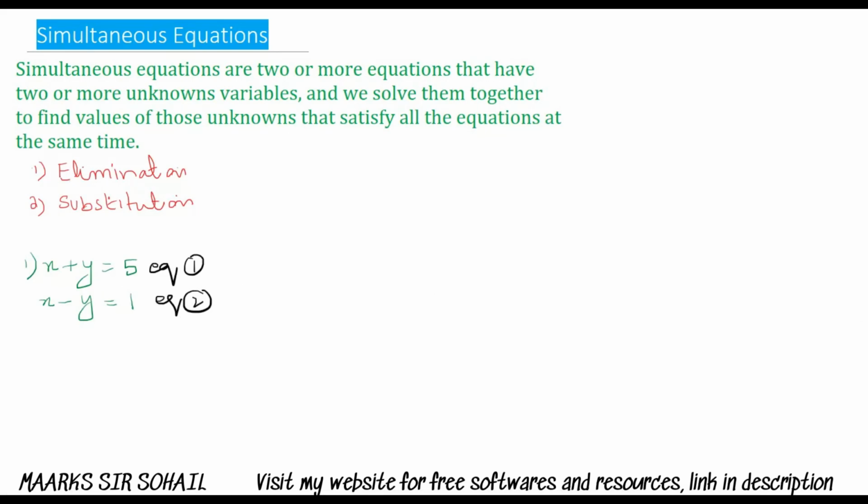So our goal is to eliminate one variable, as I have already told you that we are starting with the elimination method, the first one. So we need to eliminate one variable, either x or y, and to eliminate, the sign should be different. Like you can see here, this y is positive and this y is negative. So its sign should be different, then only we can cancel it. So if we look at this equation, our first step is okay because we have a variable with different signs, so we can cancel it out easily.